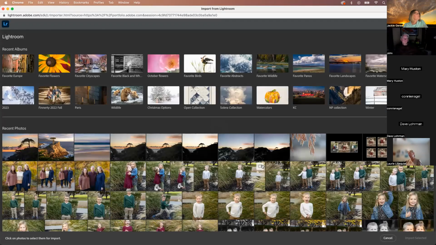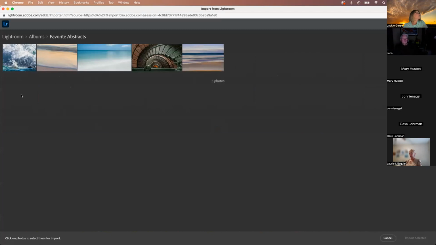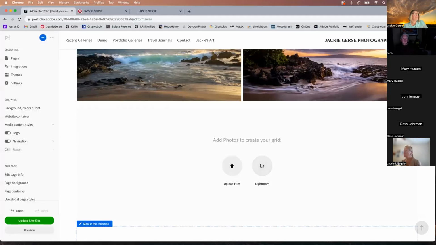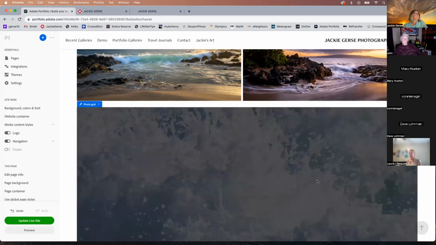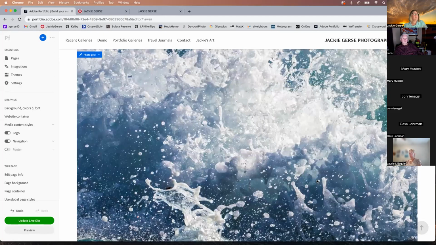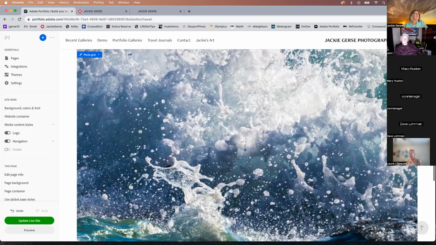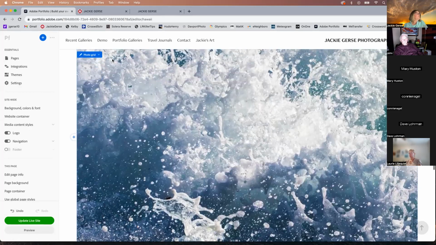It's going to bring up all those pictures. I can pick whatever I want. We'll just say I want that. And then within this, maybe I want this picture. So I only want one of those 4 or 5 pictures. And it will now open it. It's loading. There it is. Now, if it's too big, I can come up here.